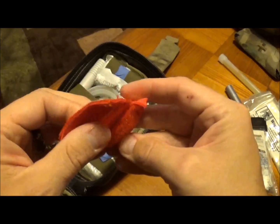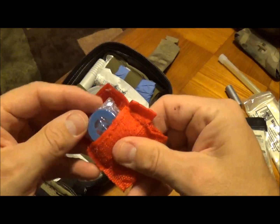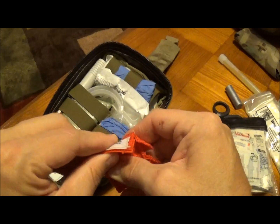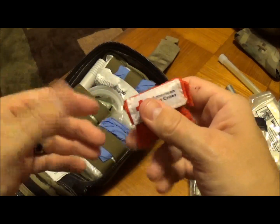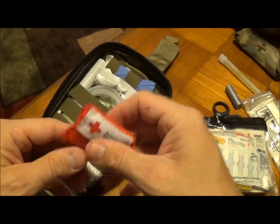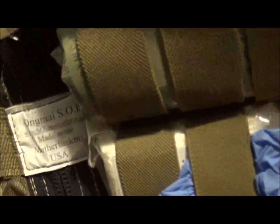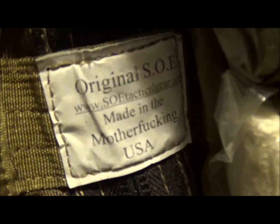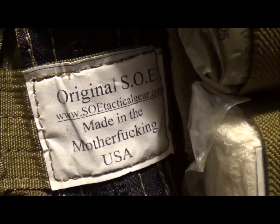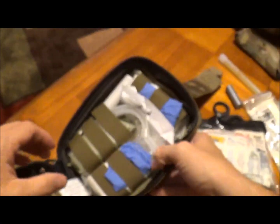I picked this up at the American Red Cross. I've got one locally here in town. This is just a small portable mask with a one-way valve. These are nice because if you need to do CPR — especially on somebody you don't know the medical history of — these are really good and handy to have, and they take up very little space. And before I forget, this is how you know it's original SOE equipment — there's the website, soetacticalgear.com. They put that on every piece of their gear so you know it's made in the USA.